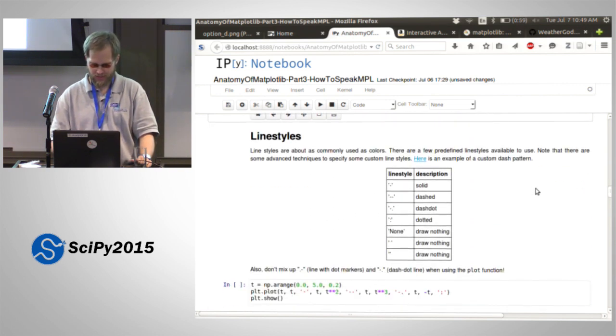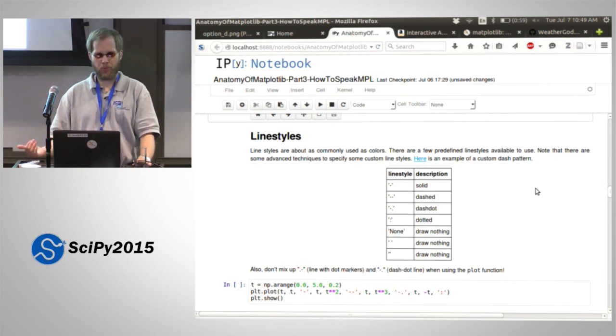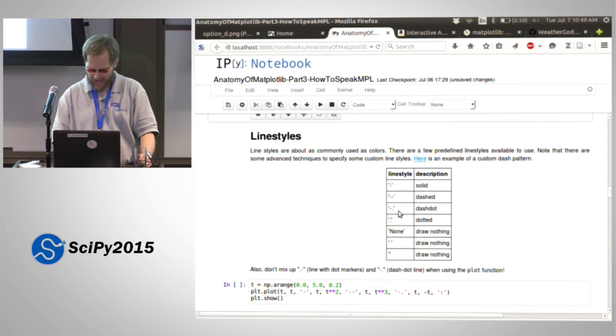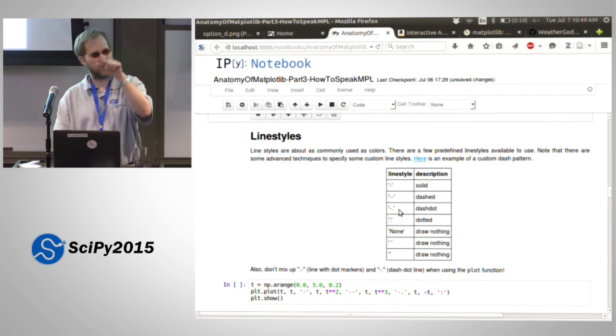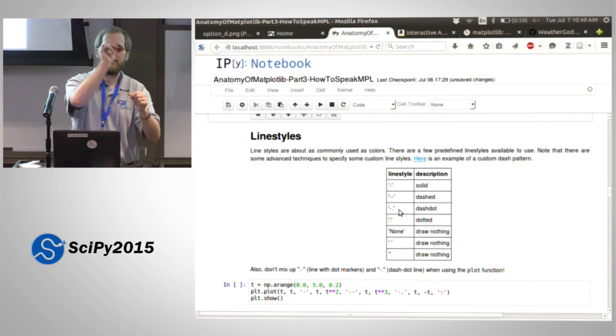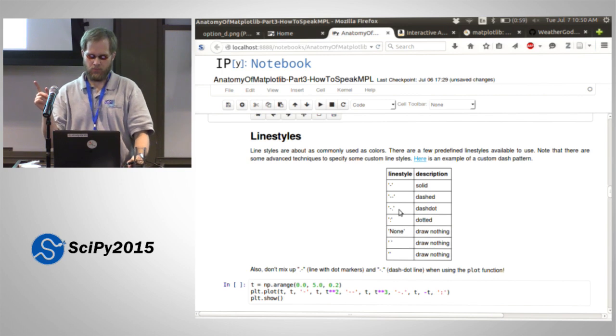Now we move on to line styles. There's a few preset line styles. There's the basic solid line, that's just a hyphen. Dash is 2 hyphens. Dash dot is a hyphen, then a dot. Not a dot, then a hyphen.